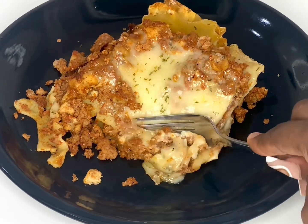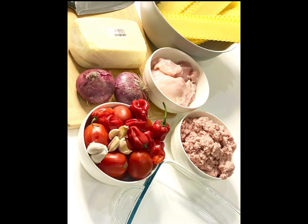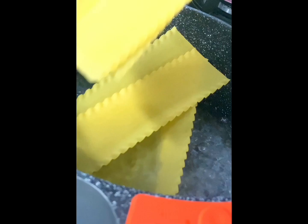Here's the best lasagna recipe you'd find on YouTube. Hi guys. So today I'm going to be showing you how to make the best lasagna recipe. These are a few ingredients I'll be using.